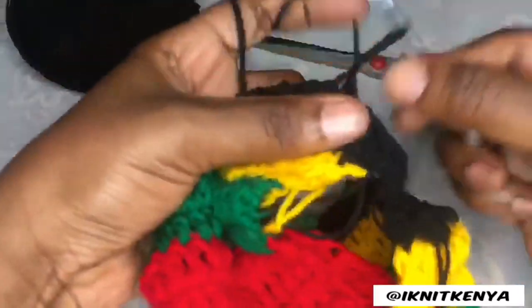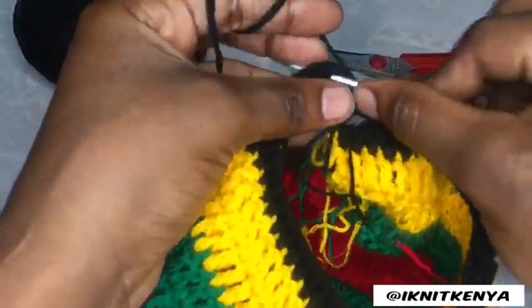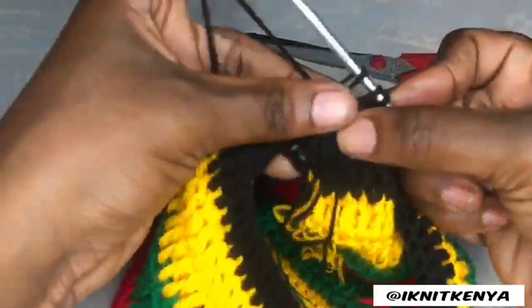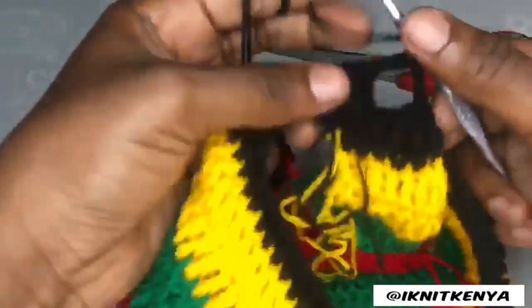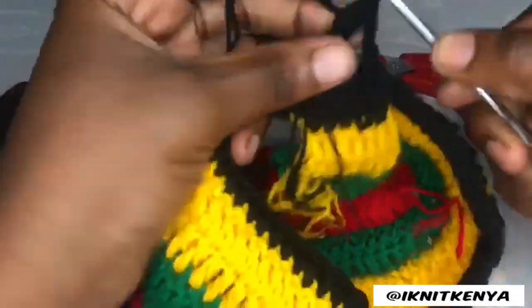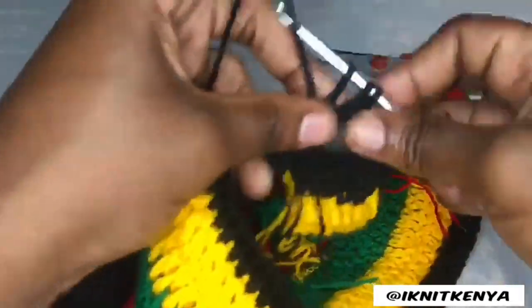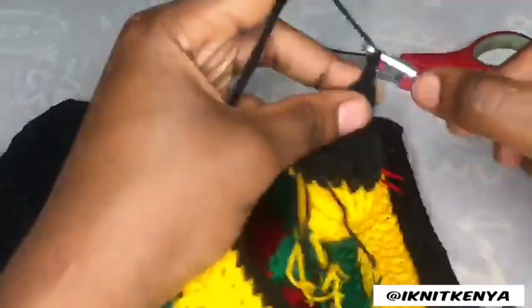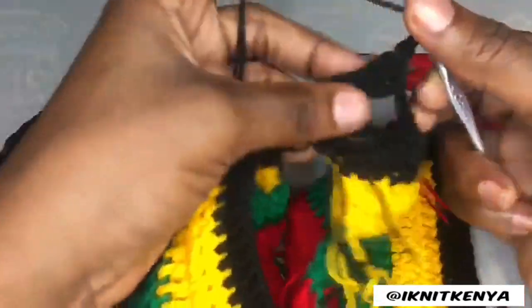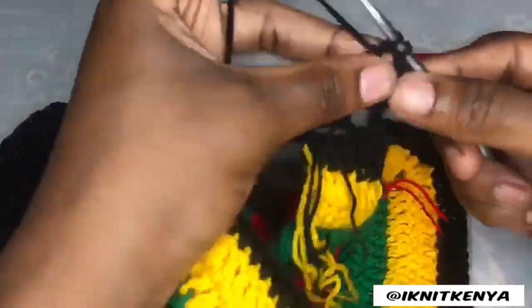Then turn over our project, chain two, turn over our project, insert on that hole, do three double stitches on that hole, chain two on the top, then another three double stitches, and then chain two, count up to the third, and attach our hook there. So now we are going to make four triangles of the same pattern.